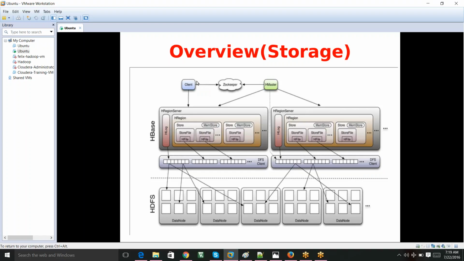Internally, if you insert any data in an HBase table or retrieve any data from the table, first when the client sends a request, it will come to the HMaster. ZooKeeper will be there everywhere to coordinate the requests and other things. The master will send a request to all region servers to find where exactly the data is available and how it is getting there. So the HBase region servers are here.